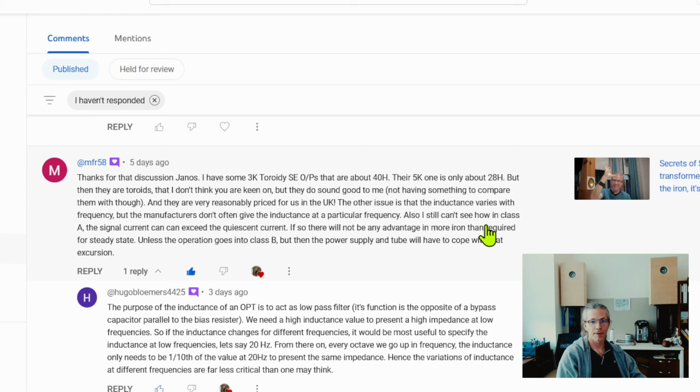However, these are toroids, so they are not like EI core or C core. And yes, I do have a history of saying I don't like toroid transformers. But when I mention toroids, I'm always mentioning them in the context of power transformers. And in that context, I don't like them because toroid transformers have no gap.